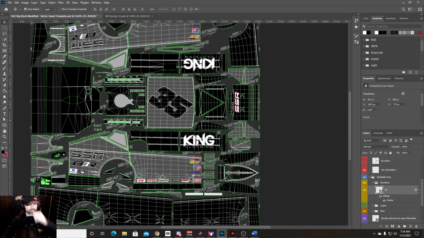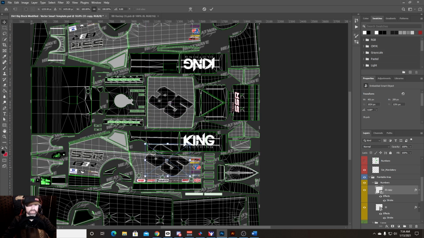Okay. Now, this number right here, I'm going to use the exact same number for each side. So all I'm going to do is copy them, drag it down, and just rotate it and resize it so it fits over here.